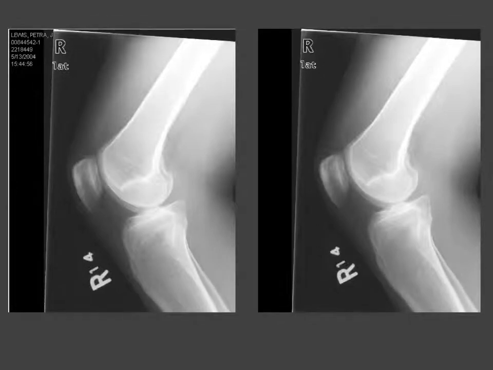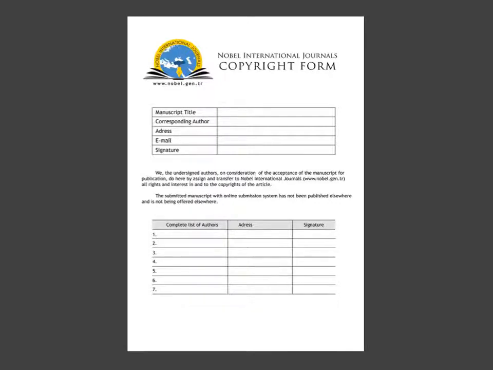But for an anonymous image, the same image on the right with the patient identifiers taken off, the copyright is owned by the institution, not by the radiologist or anyone else who downloaded it. So this is kind of interesting because we sign copyright transfer forms all the time when we submit an article. And that's making the assumption that those are our images, or at least the copyright belonged to us in the first place, but really it doesn't.